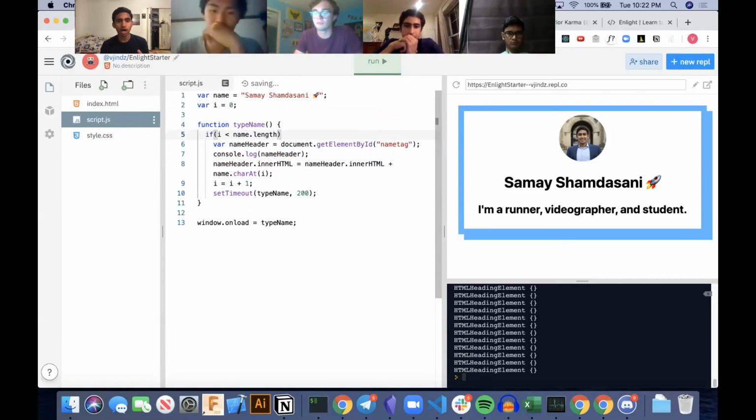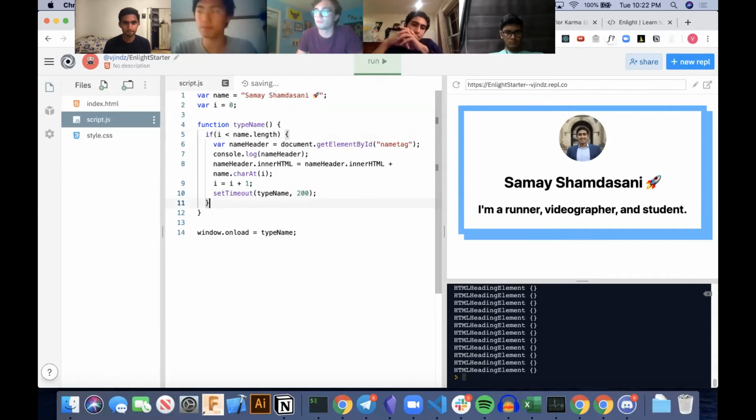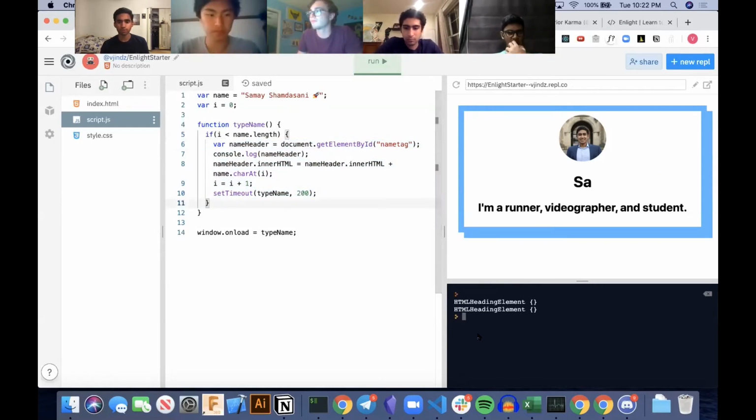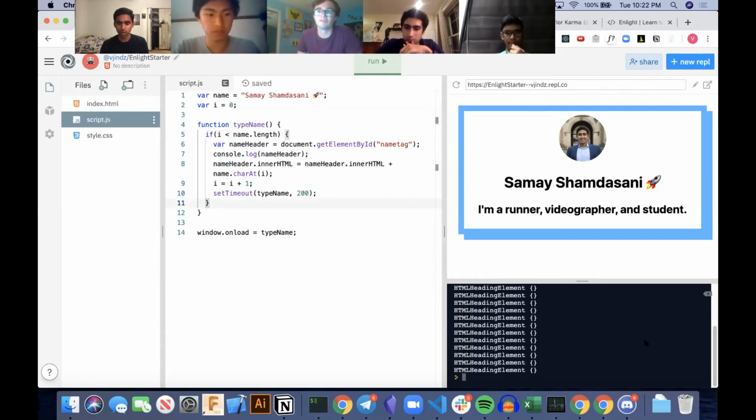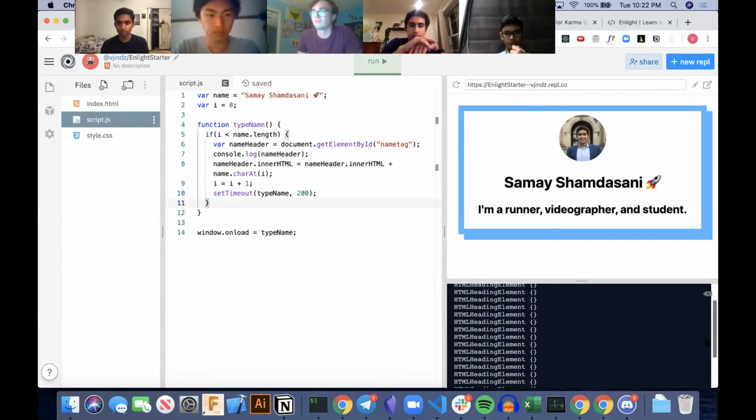As long as i is less than the length of this, it won't keep going. Now, if you see, the curly braces are around everything we had before. So if we run this, then it prints out, and then it reaches the end, and it stops.